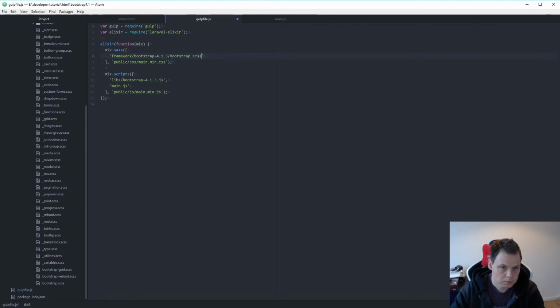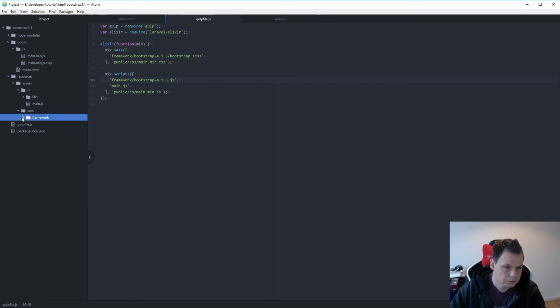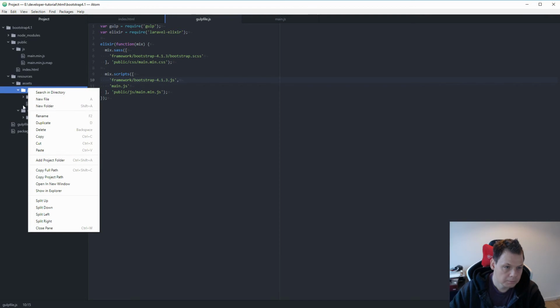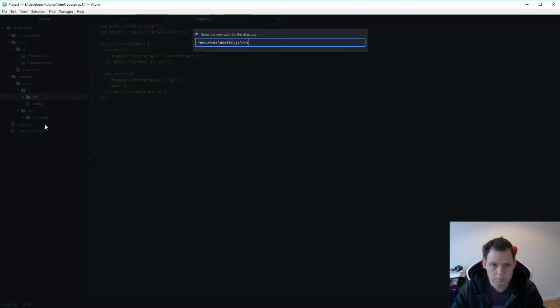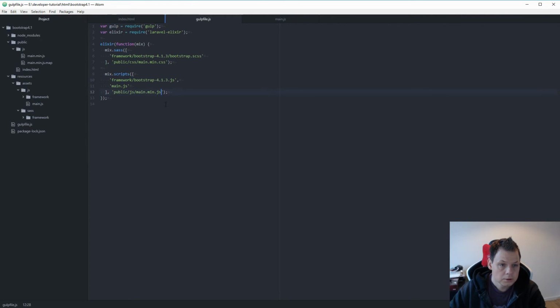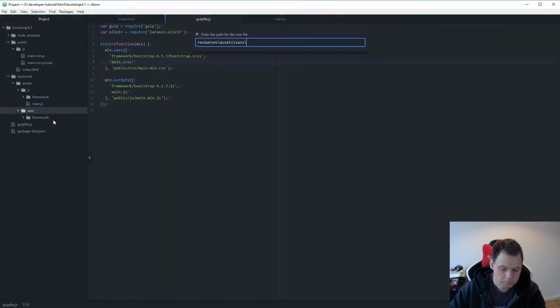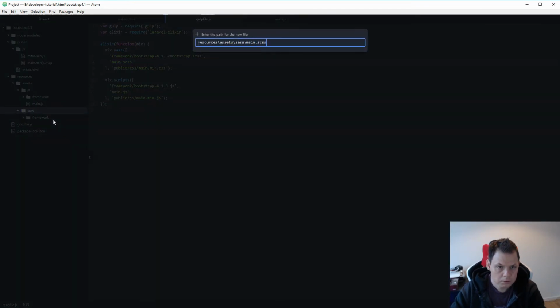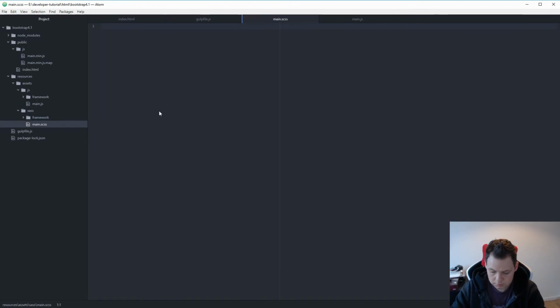Change this to framework and rename. And what should we call it?